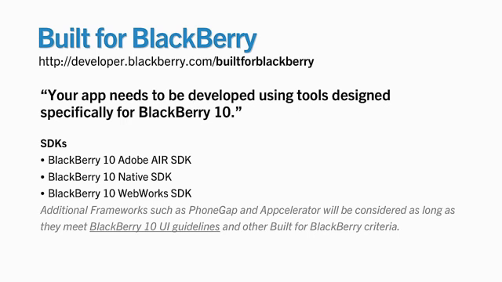Let's say you're using WebWorks, which is our HTML5 way of packaging applications. You can still use PhoneGap or Appcelerator, but then you're going to have to spend more time analyzing your application. And as long as you follow the UI guidelines, that PDF that's on our website, you're good.